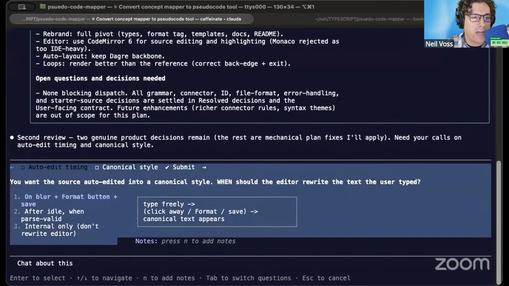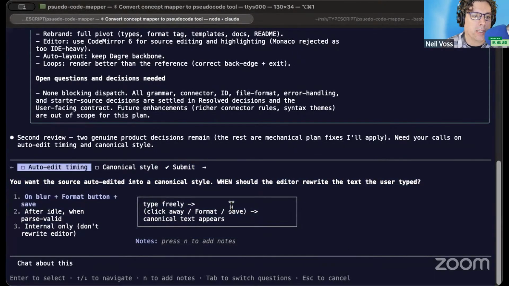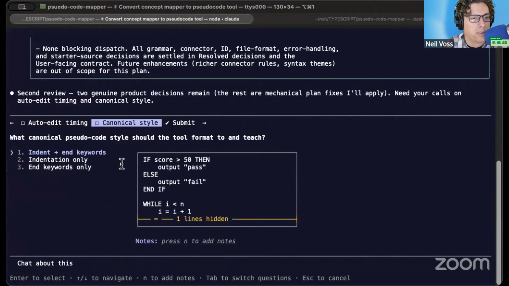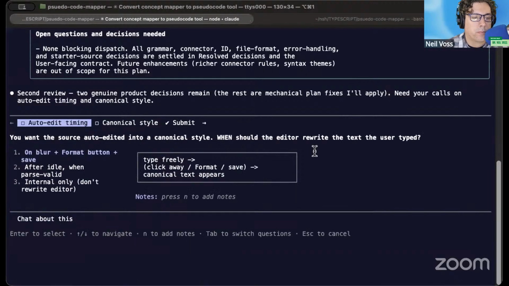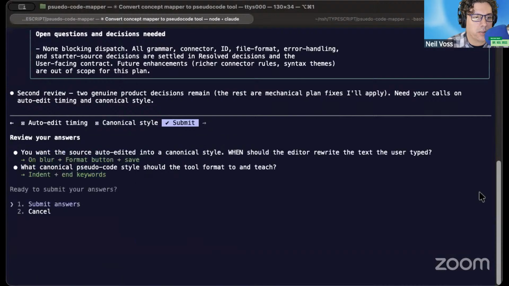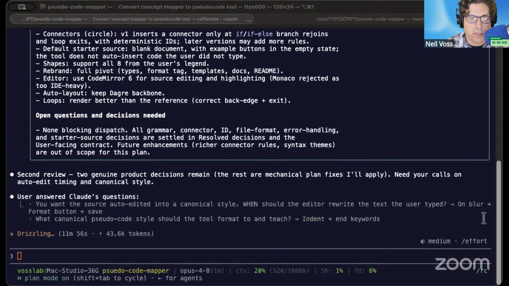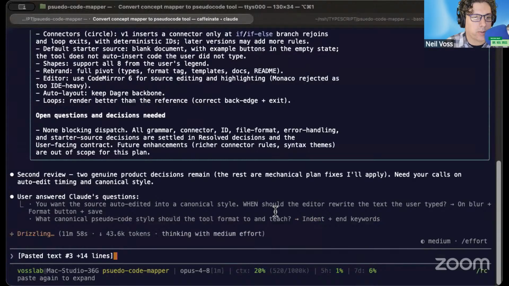When I'm not sure, I actually just copy and paste this into ChatGPT and let it answer. Indent and end keywords. Yes, I want both, but I wasn't sure. Pick one and submit answers, and then I'll copy ChatGPT's response here.